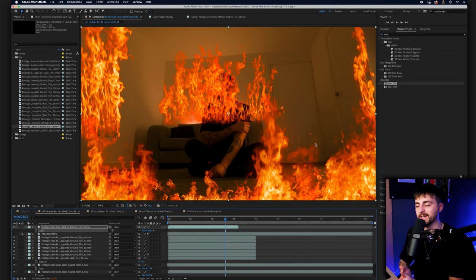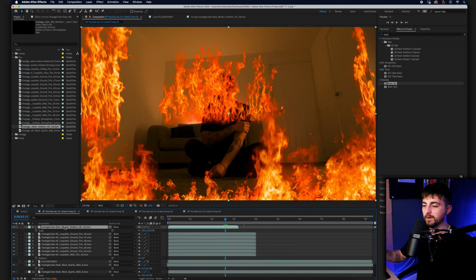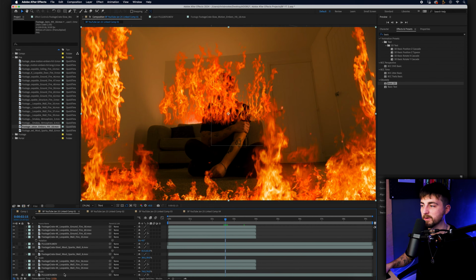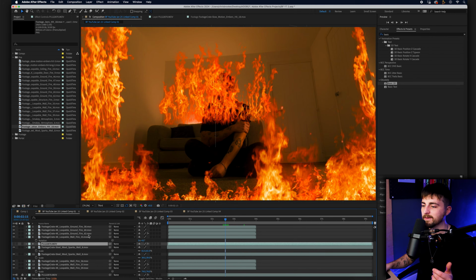So now we need to do a little bit of organization and stack these together. So the embers are going to be at the very front. They're going to be in front of everything. Then this foreground fire, this floor fire, that would be in front of myself. And at the moment, myself, the isolated layer, is sitting here. So I need to place this underneath the wall fire. So at the very top is the foreground and at the very bottom is the background. So we've got the embers at the front. Then we've got the ground fire, which is all of this here. And then we've got myself, and then we've got the wall fire behind that. So we're kind of creating this stack.